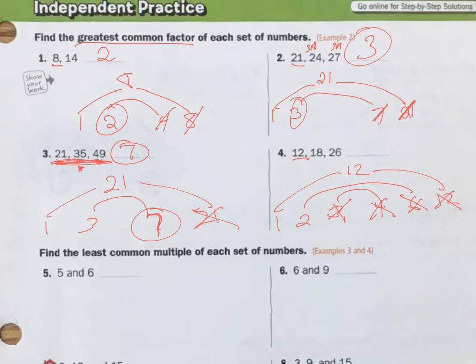2 go into 18? Yep. 2 times 9. 2 go into 26? Yep. 2 times 13. So, the greatest common factor is not a big number. It's 2. Hopefully, you really understand the greatest common factor and are good with being able to solve those.